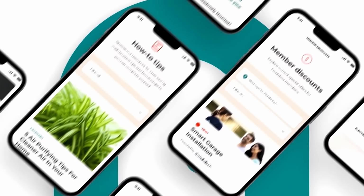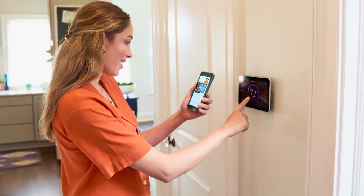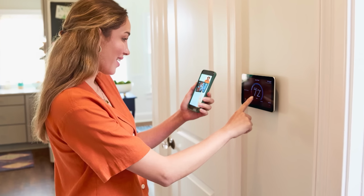Absolutely. That was great. Now, Frontdoor can be used for repairs, maintenance, and even offers members exclusive pricing on new name brand HVAC systems if a replacement is needed. It's a one-stop app for all your heating and cooling needs.